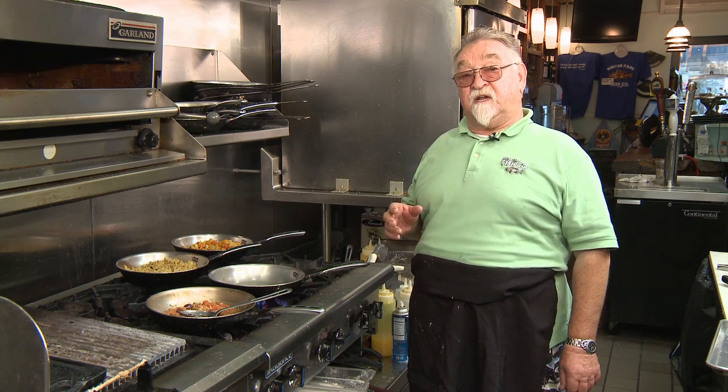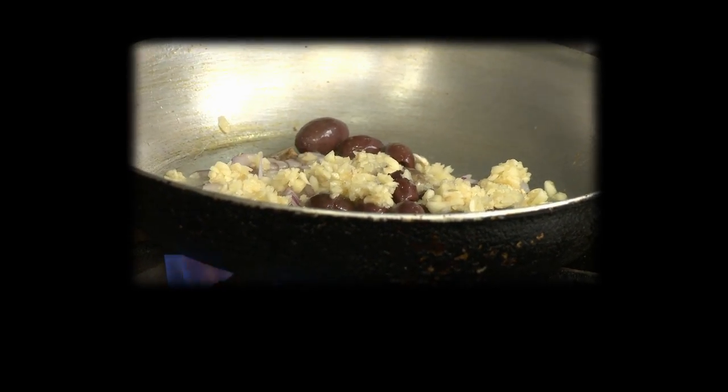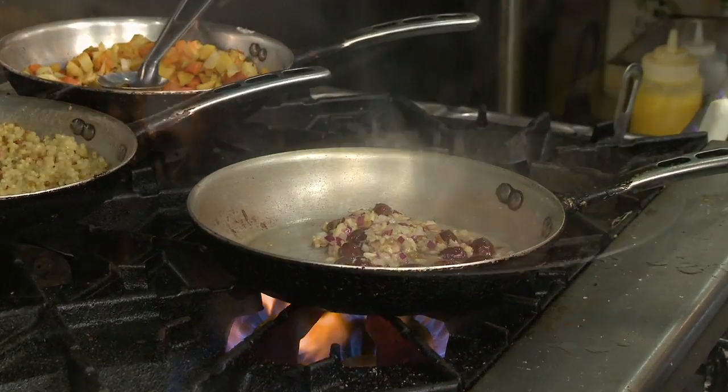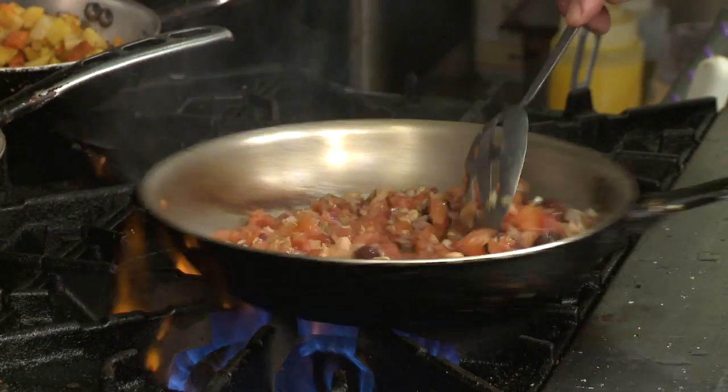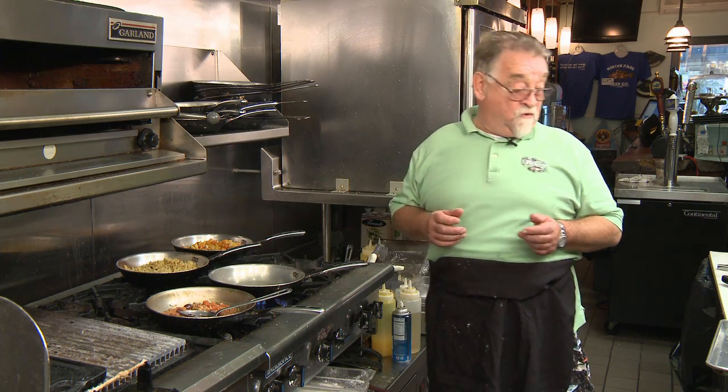I'm showing you this morning an Italian type fish. It's a lane snapper with Puttanesca sauce. Puttanesca is made with tomato, garlic, black olives, white wine, red onions. If you don't like anchovies, you can leave it out. You still have a very powerful sauce without anchovies.